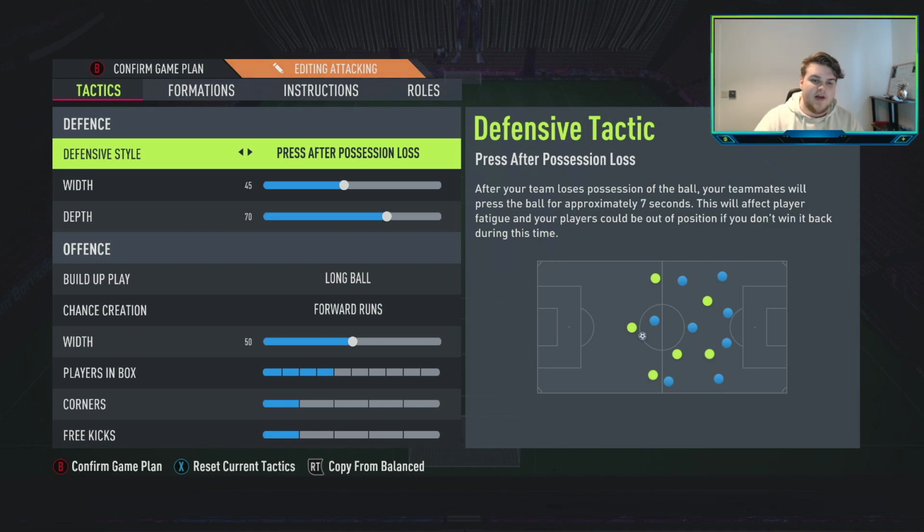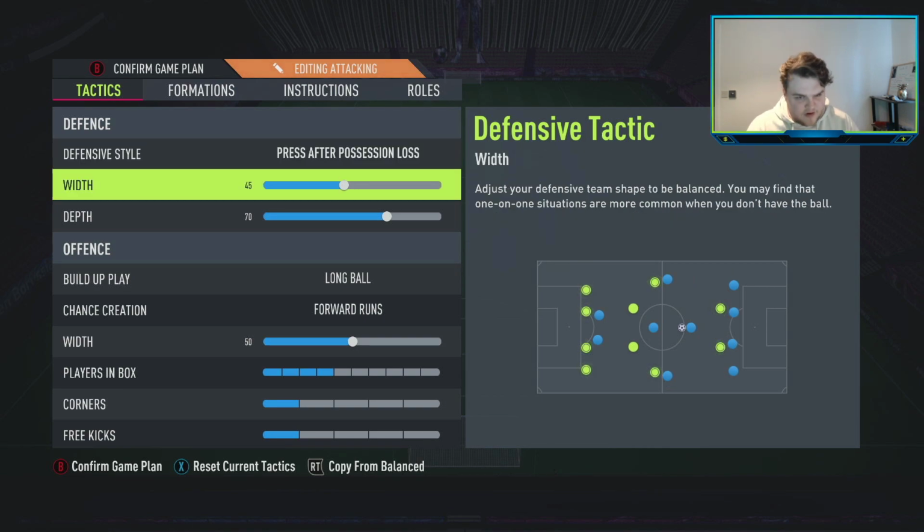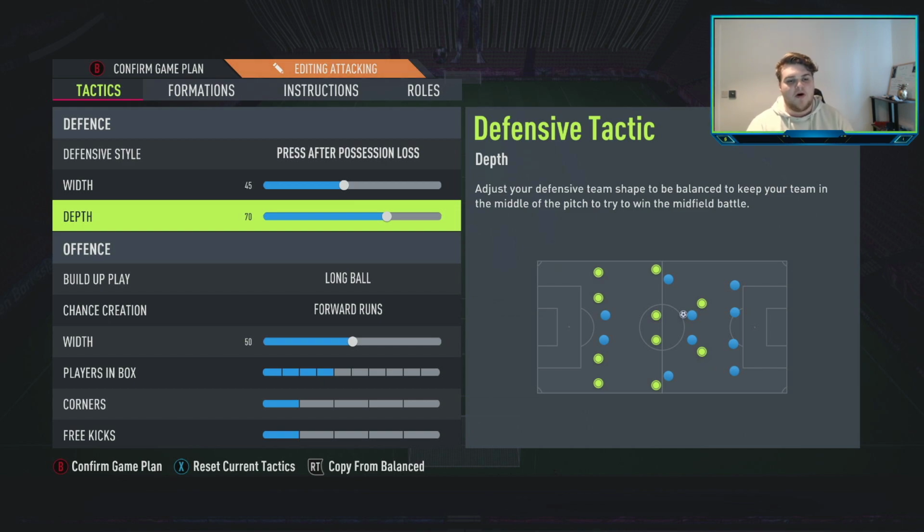It does play differently. With a 5 at the back, those wing backs are always kind of there, so if a centre back is a bit out of position, you can recover easily. But I think the 45 width, I tried 40 as well. 45 worked the best, and 70 depth was kind of a sweet spot. Anything lower than that, I found the team just was sitting back a little bit too much. Anything higher, I got penetrated by through balls. So 70 is a sweet spot here.